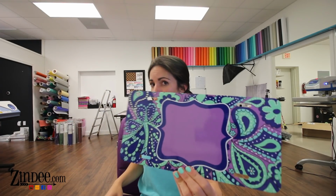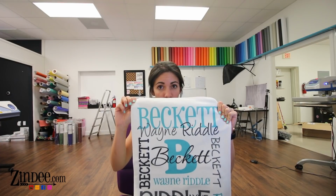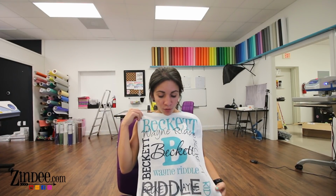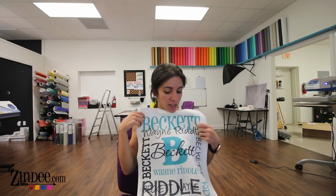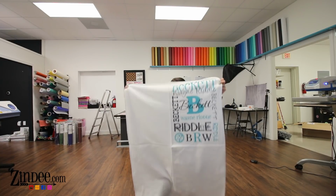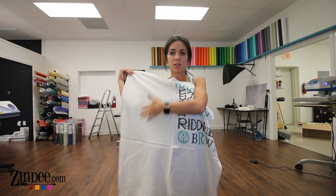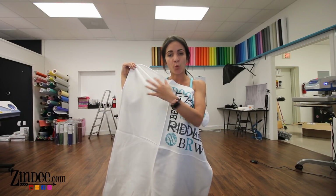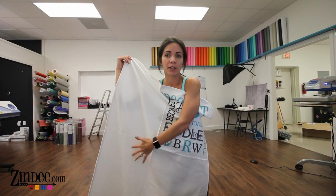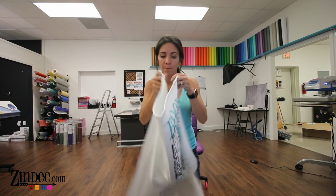Here's a license plate that's finished, and then all those baby blankets you see that have the monogram all over, like the names and monograms, these are usually sublimated. These baby blankets are 30 inches by 40 inches. So whenever I do these, I actually do 4 transfers, 1, 2, 3, 4, and then I press one section at a time, and that's how you get the full blanket sublimated.